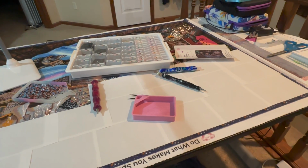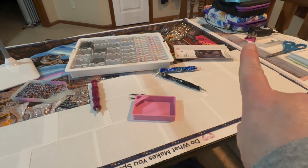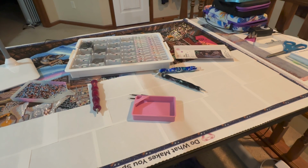And then I've got some scissors. Those are my tips that I use for my square tips. That black box is the dimmer switch for my light pad, which is actually on the floor because I'm not using it at the moment. And then I've got another tray over here with some stuff in it, and then my logbook laying right there. So that's pretty much how my setup works.